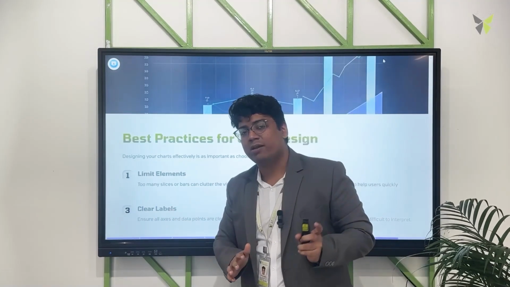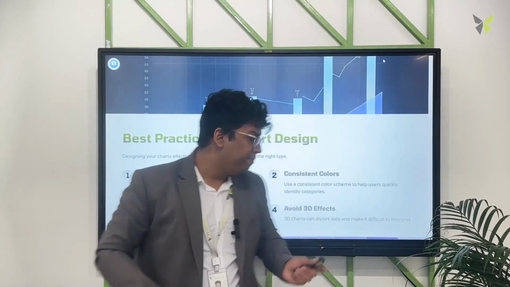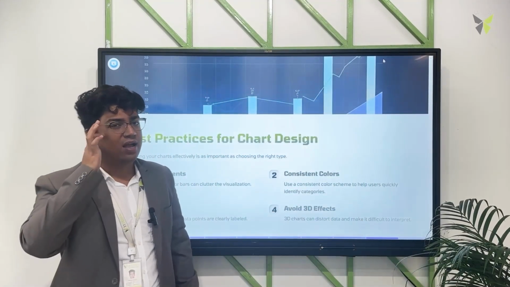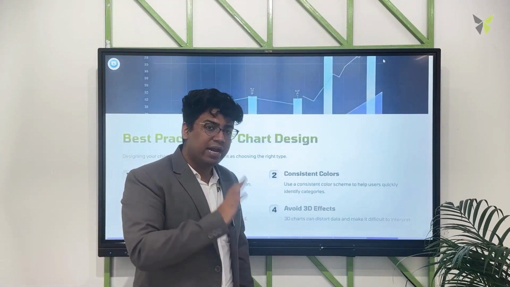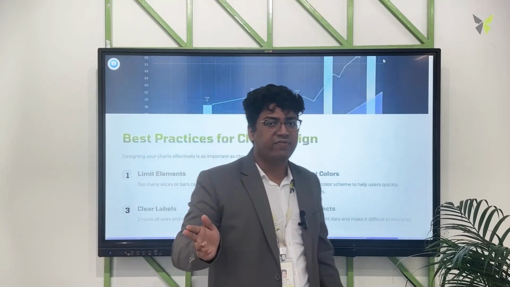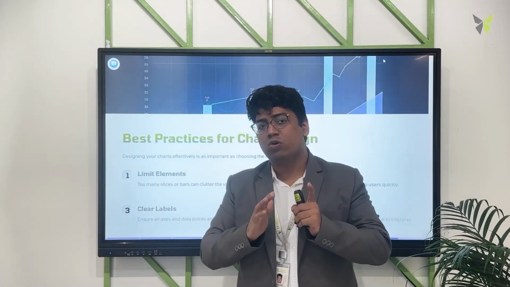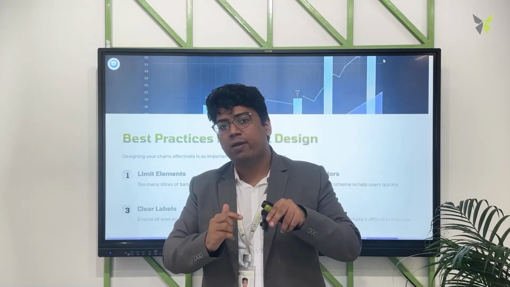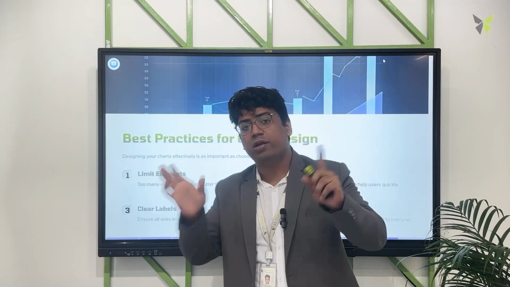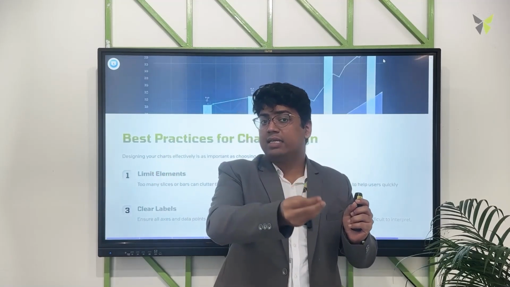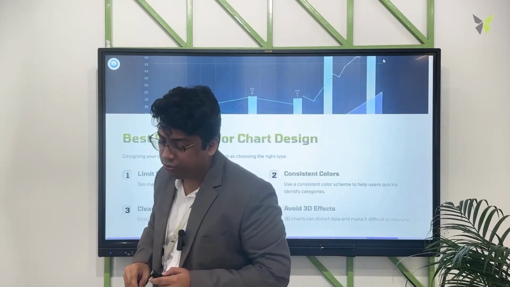Clear labels should be there. The chart that I have created without a label is basically without any information, right? And finally, avoid 3D effects. It might be a bit complicated to understand 3D charts, so try avoiding that. That does not mean that you should never add 3D effects. You can add them for your creative benefit, but sometimes it is better to remove those options. Why? Because the main purpose is not to create a creative visualization, rather to create something that is easy to identify and take decisions on. That is the main purpose. Do not get it twisted, right?